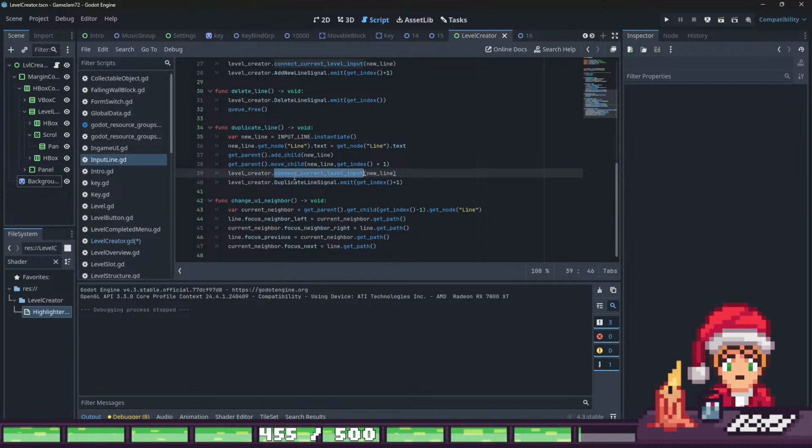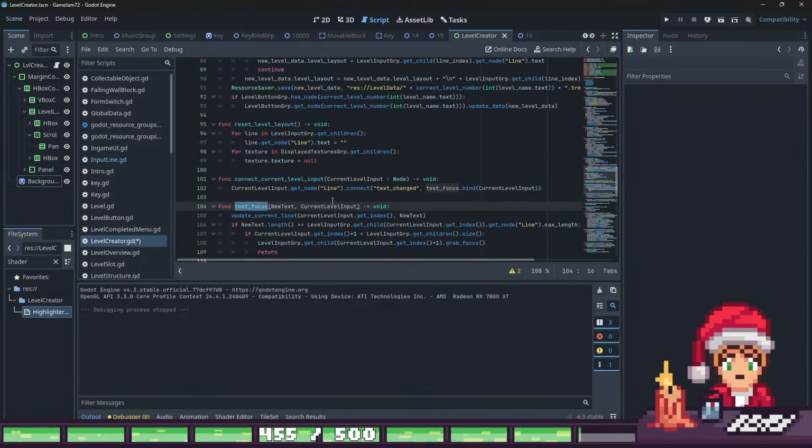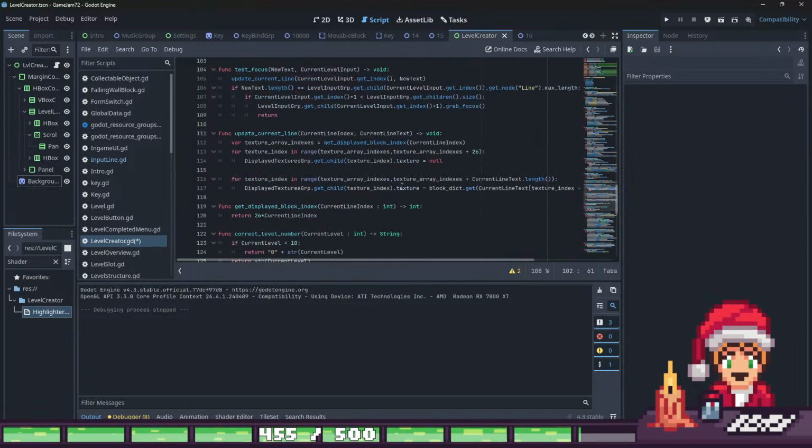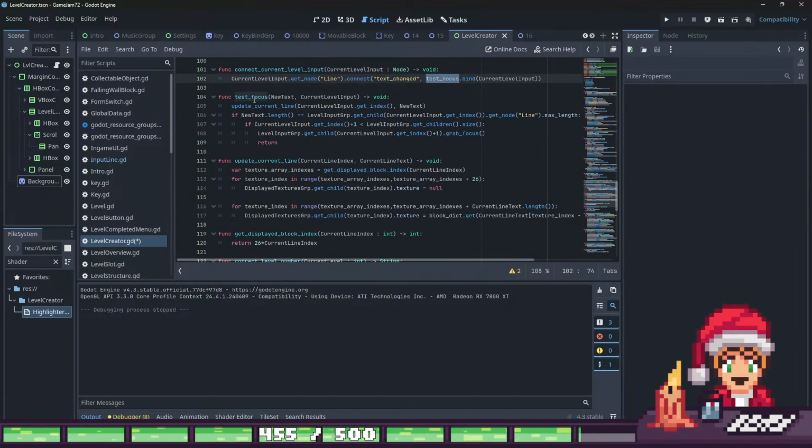Connect current level input. Alright. Text changed. This text focus. Alright, this one.